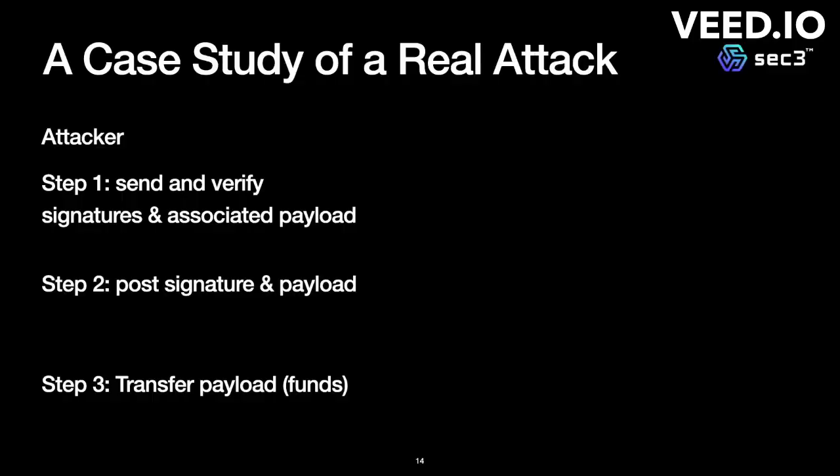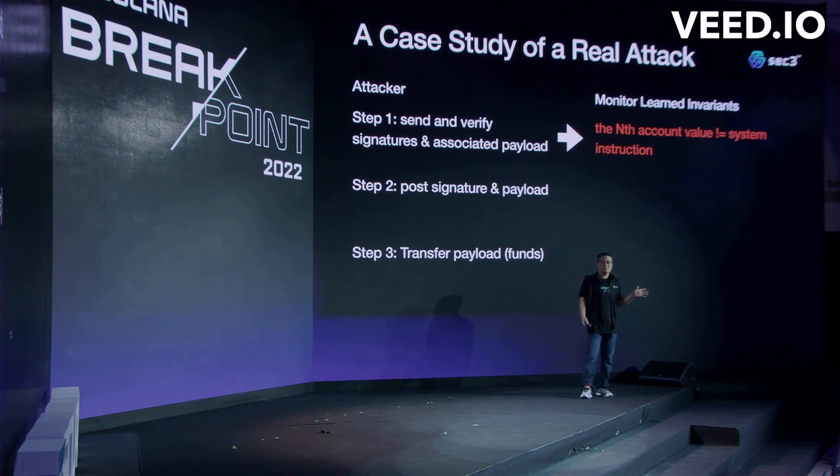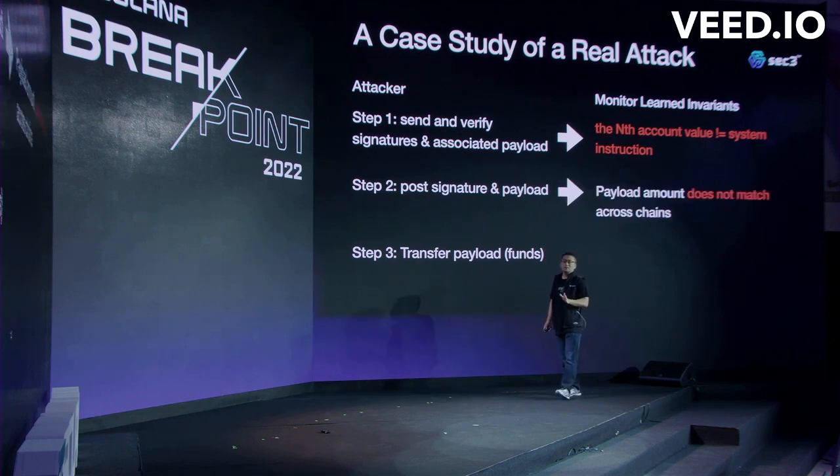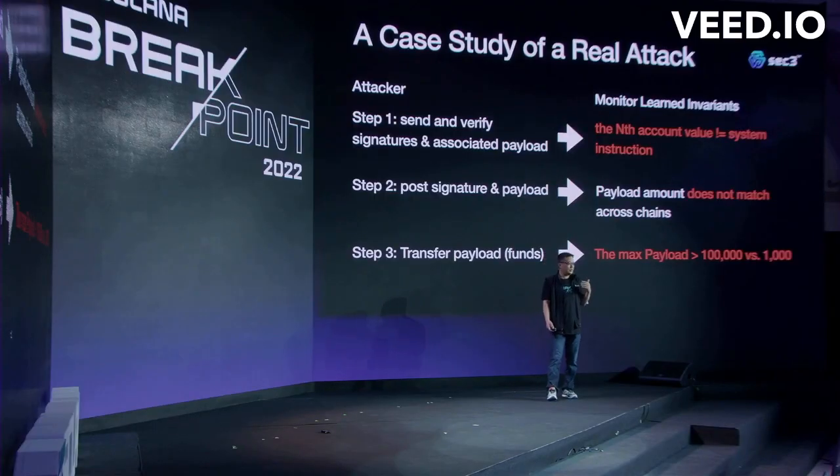And then in a real attack, what happens? The attacker actually supplies the instruction, replaces that system account pointer, and points to a smart contract the attacker launched. So in each of those steps, the monitor finds that the force account does not point to a system account anymore. That's a big no-no. That's a red flag. And then the value submitted does not match the other chain anymore. That's another red flag. If you weren't sure in the first step, by now you should be very sure something's happening. You should do something about it. And then there's another, even though it's a weaker one: the instruction submitted was to withdraw more than 100,000. That's 2 orders of magnitude bigger.